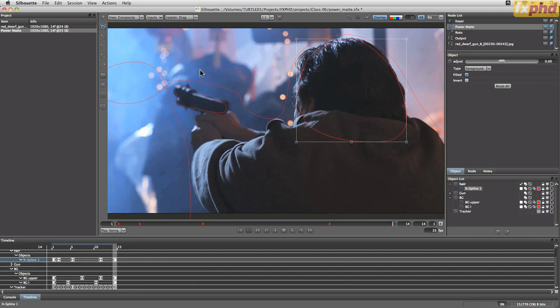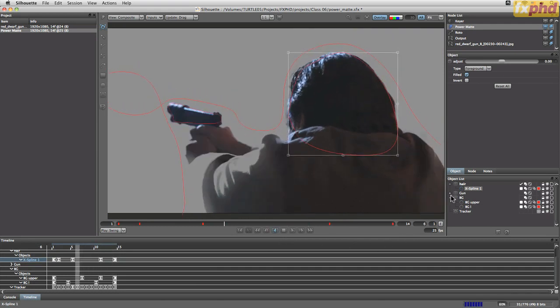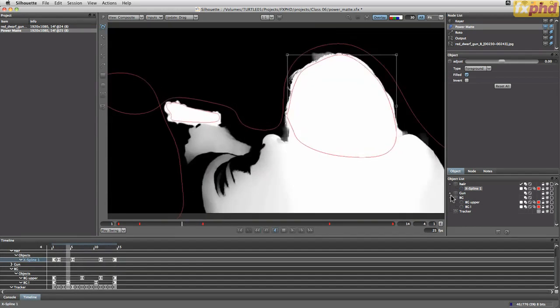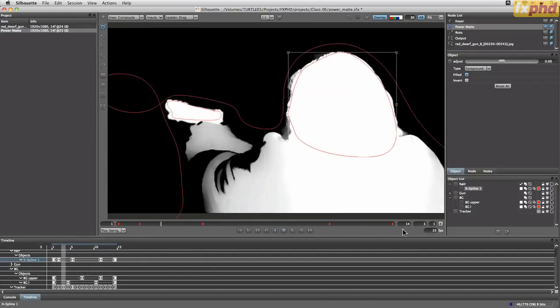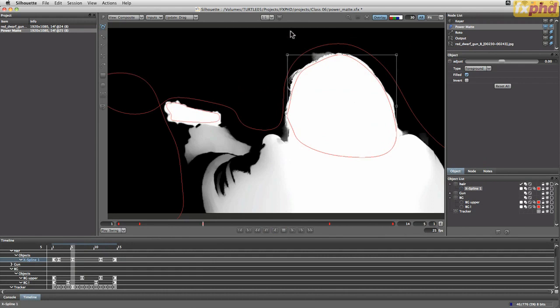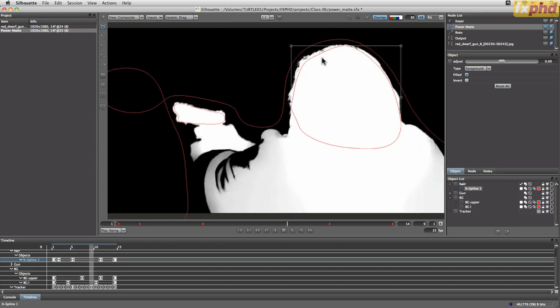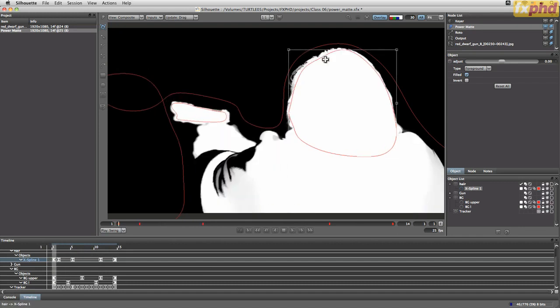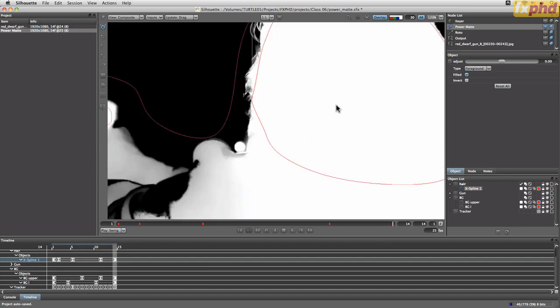That's pretty much the only thing that I don't want to do. So once this is done, let's hit 1 again to go back into composite mode. And let's just play backwards to process that out. Cool, alright. Let's just step through this slowly. So we start to see there is a little bit of stuff starting to sneak in on the sides up here. But by and large, we're actually doing pretty well with this.